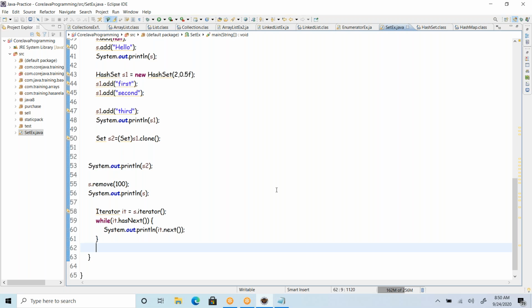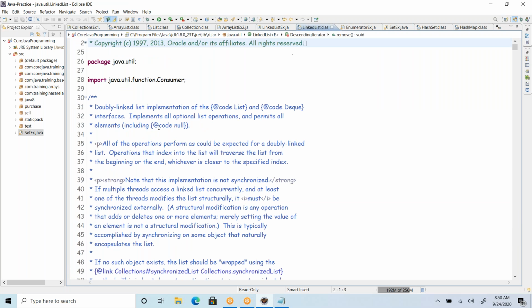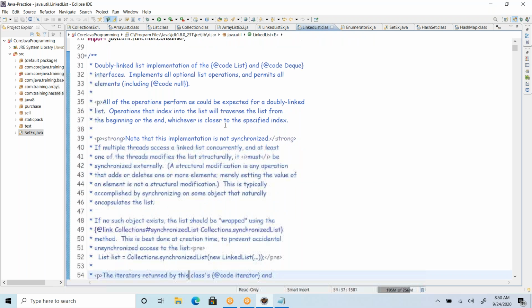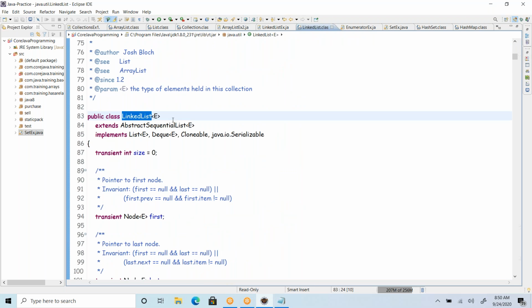How do we create a hash code for our objects? If you look at the super class, for every Java class there is one common super class. What is that? For any class, for example linked list or array list or a test class, anything, the super class is there.